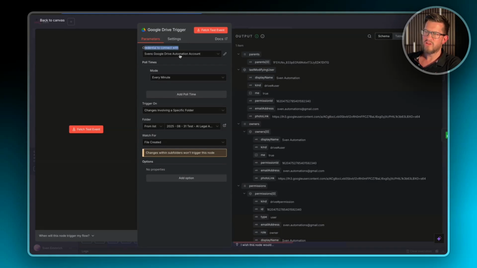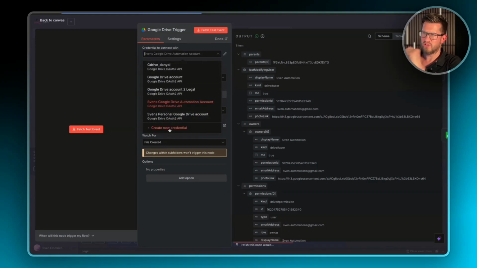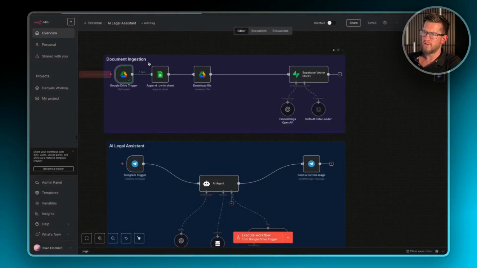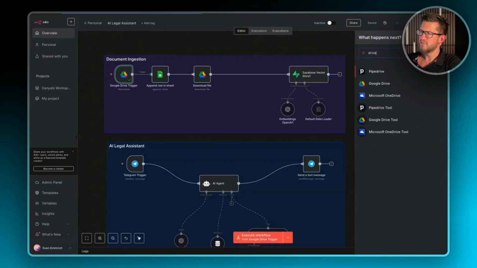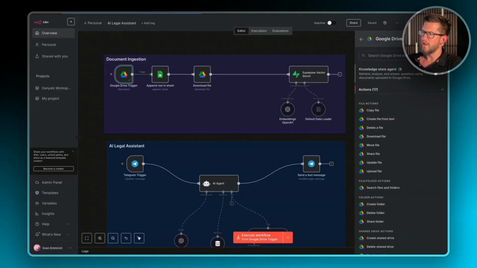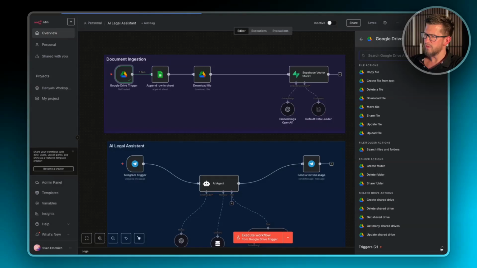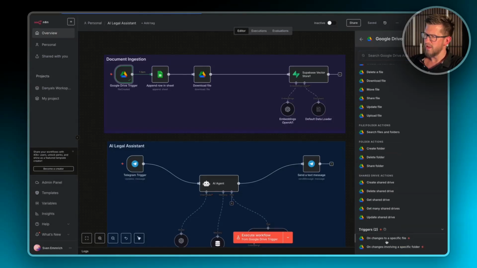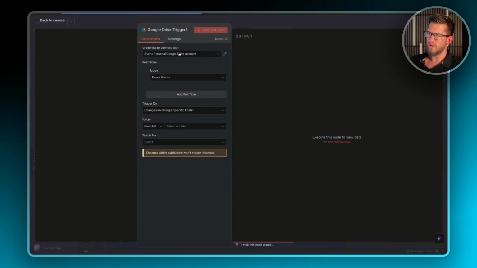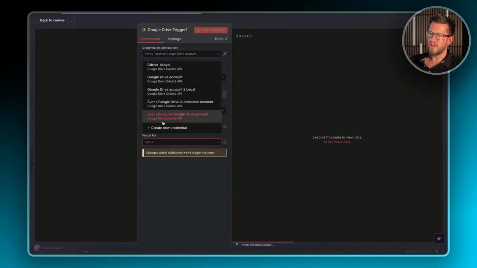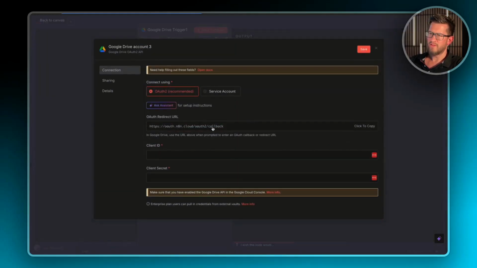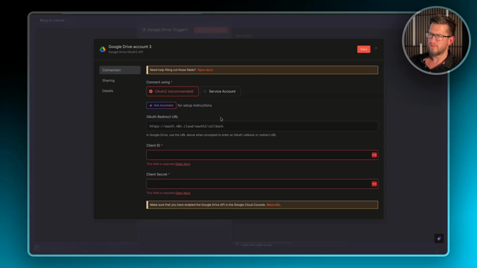We have credentials, first of all. If you don't have credentials set up in your Google Drive, first of all, you go and say, okay, G Drive, I scroll down here, and down here I probably need to click on this and go on changes involving a specific folder, right? This is probably what we want. And this opens up this empty node here where we need to connect our Google Drive. And if you've never used this before, it's probably going to look like this. So you have a redirect URL or URI, and we need a client ID, we need a client secret.